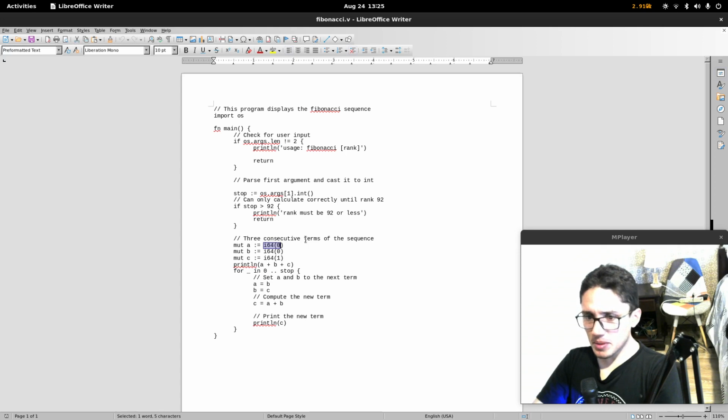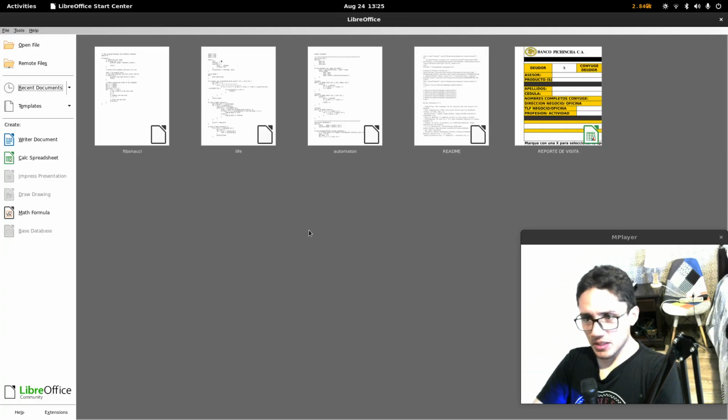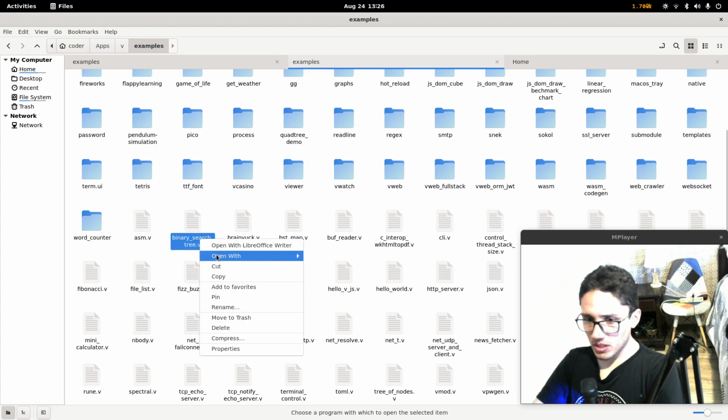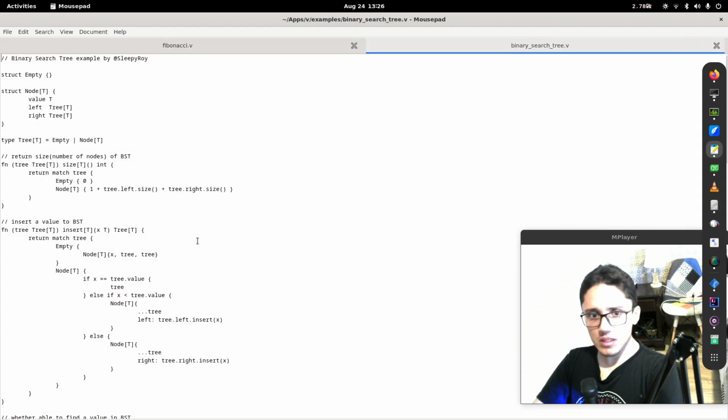This is the type. Yeah, so I guess something more complicated than this. Probably... what else? Binary search tree. Let's open it with mousepad.